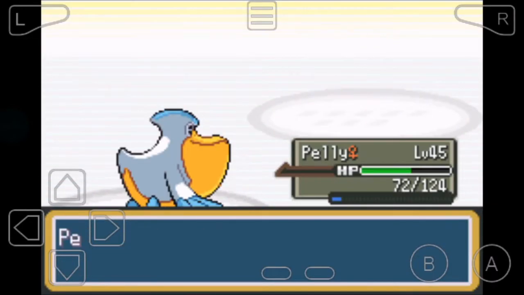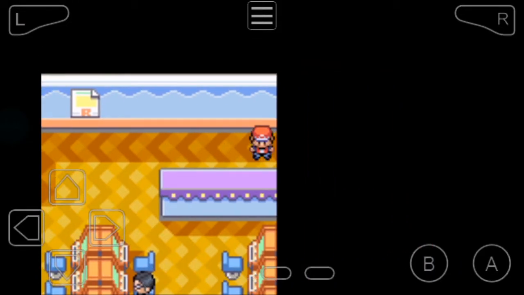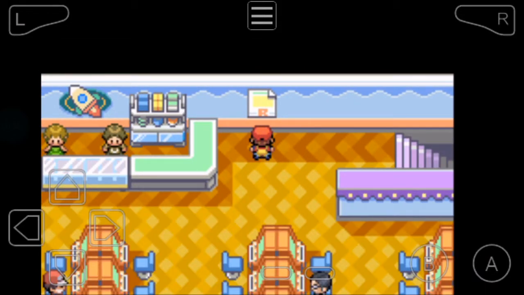Going into the game corner later, as we all knew already, we defeated the Team Rocket grunt and found a secret base. Inside, Giovanni was waiting.